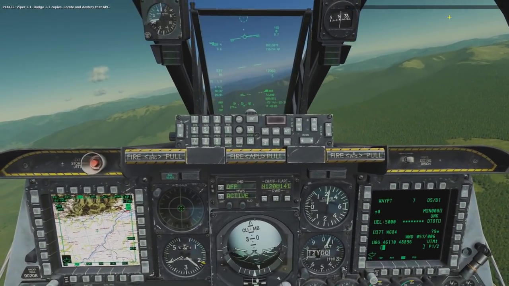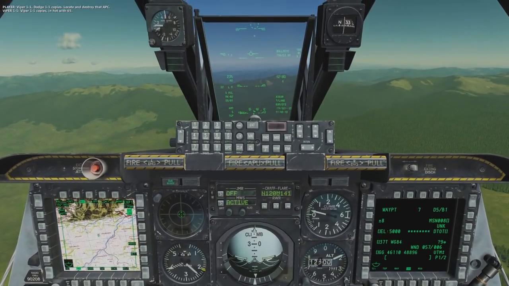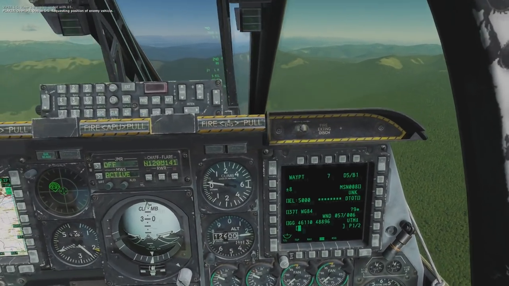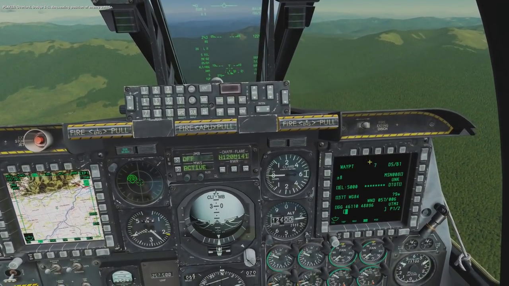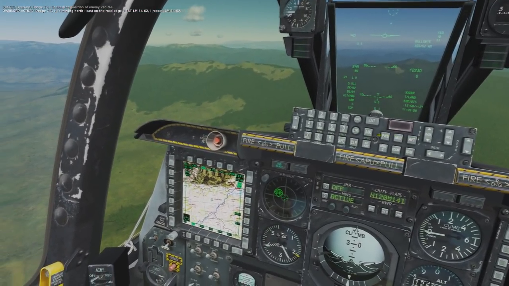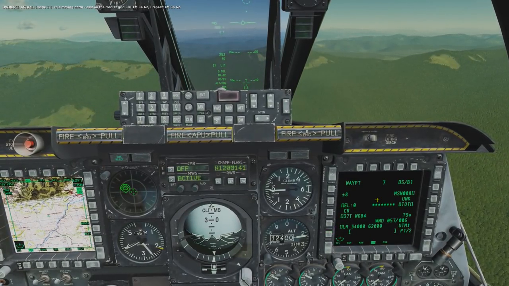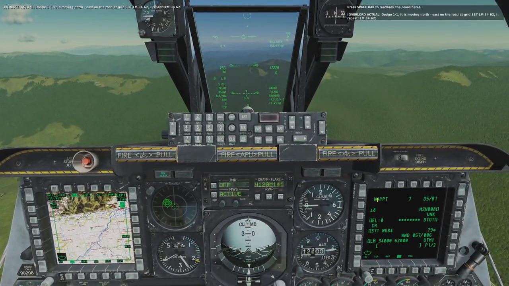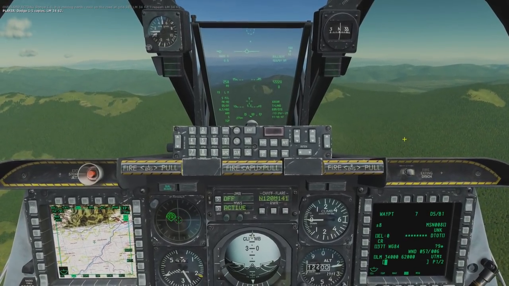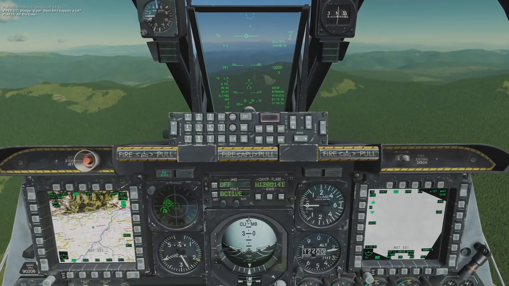And Viper 1-1, Dodge 1-1 copies. Locate and destroy that APC. Viper 1-1 copies in Hardway 65. And Overlord, Dodge 1-1, requesting position of the enemy vehicle. Dodge 1-1, it is moving northeast on the road at grid 38 Tango, Lima Mike 3462. I repeat, Lima Mike 3462. And Dodge 1-1 copies, Lima Mike 3462. Dodge Viper, does this happen a lot? All the time.